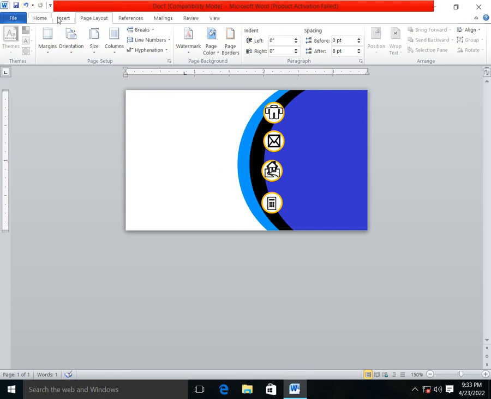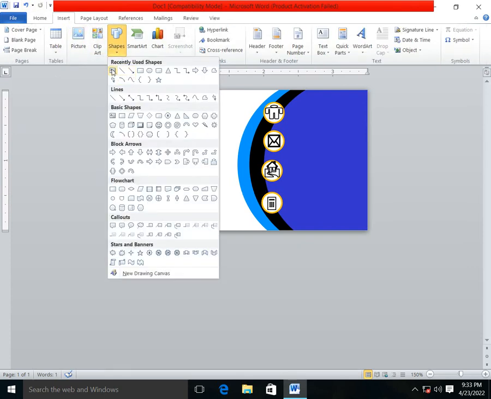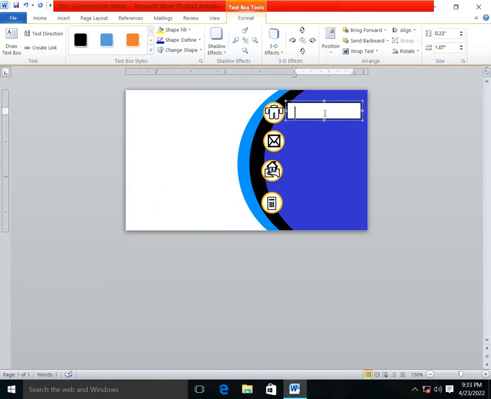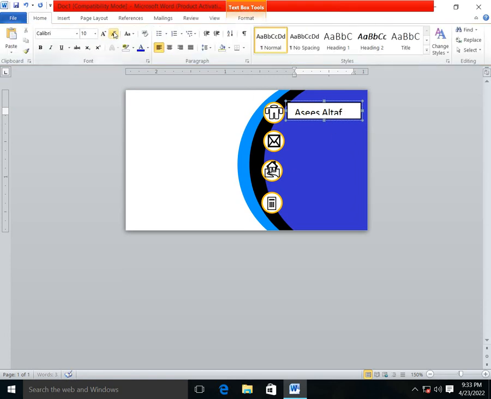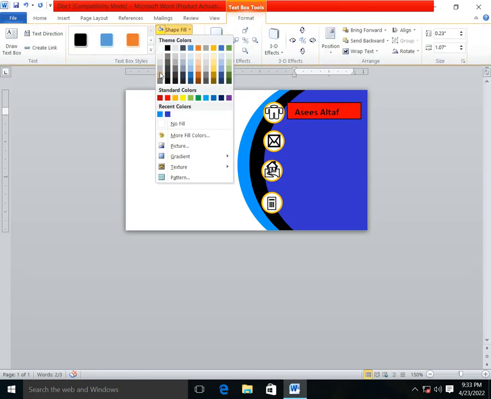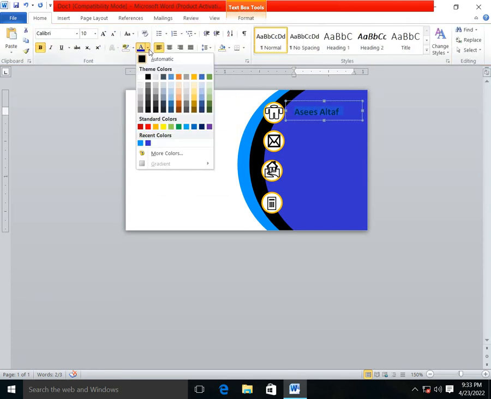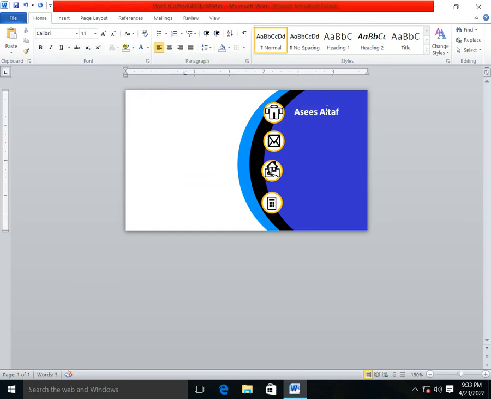So after this I will go to insert and select text box from shapes. First of all I will write my name, Altaf, and I will decrease the size like this one, and go to format, shape fill with no fill, shape outline with no outline, and go to home and select font color this way.